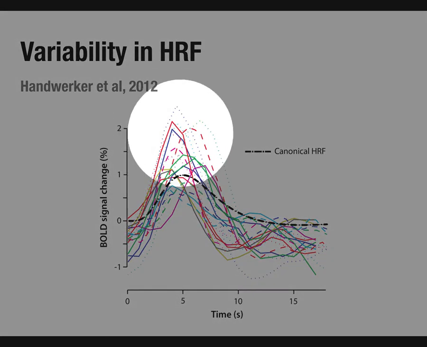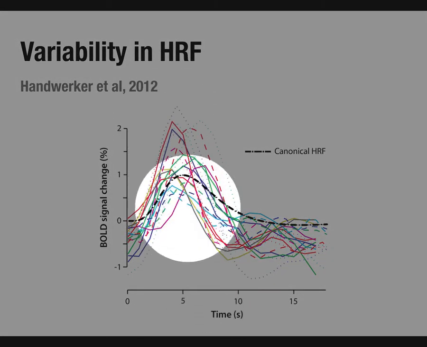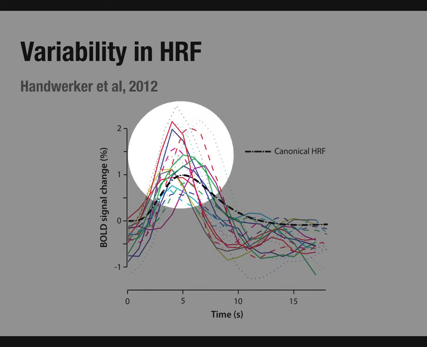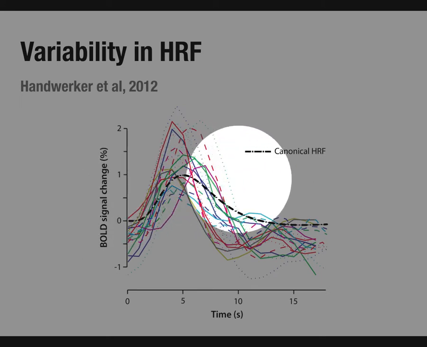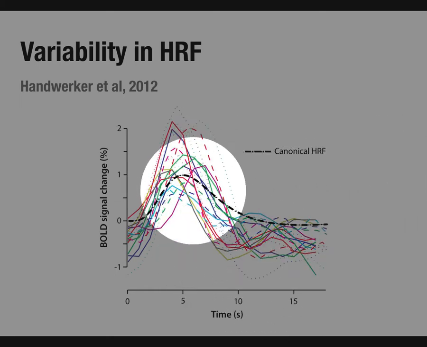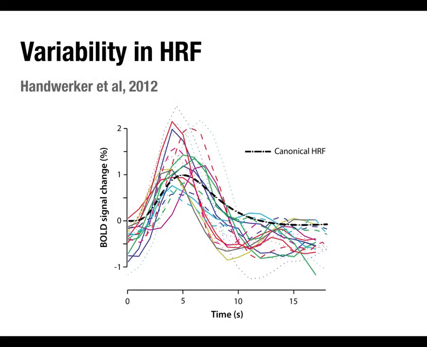And so you can see that the peak, so there's 5 seconds. It's a little hard to see with a big round spotlight there, but you can see that some of them peak fairly early, well before that canonical. Some peak after the canonical. They're different in their height. They're different afterwards as they go down. Some of them show a pretty big dip before return to baseline. Others just kind of taper off. So there's a high degree of variability between individuals in the timing of this response.